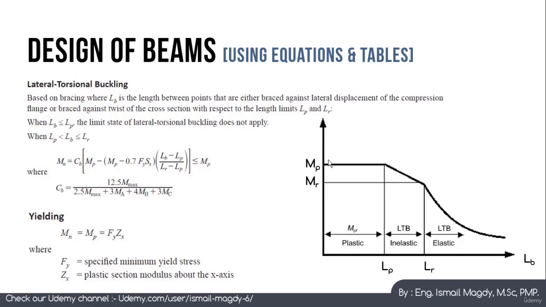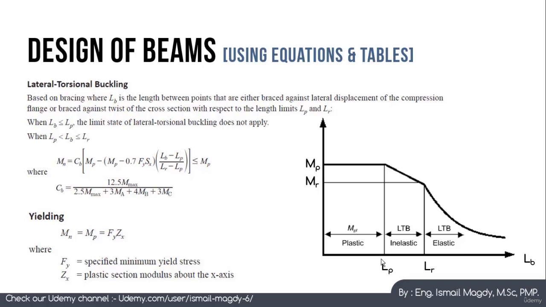Here in the plastic zone, it means that the lateral torsional buckling will not occur unless the whole section is loaded and reaches the plastic stress. And here in this stage between the plastic and the elastic, it means that your lateral torsional buckling is going to occur in the inelastic stage. And here this is the worst case, of course, which means that the lateral torsional buckling could occur even during the elastic stage. And this case we never accept. It has to be either here or here.